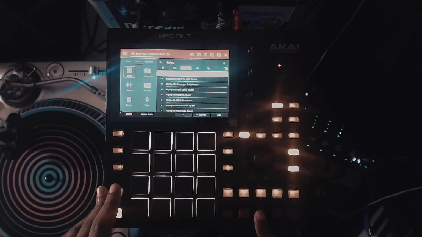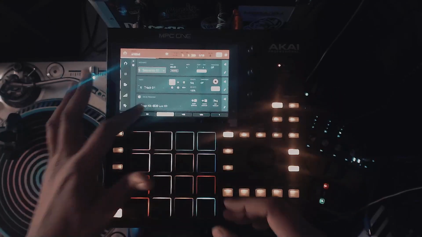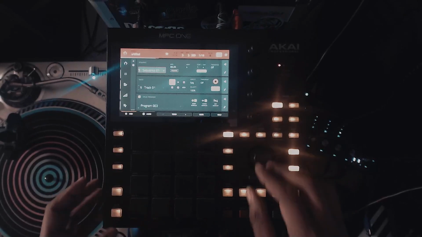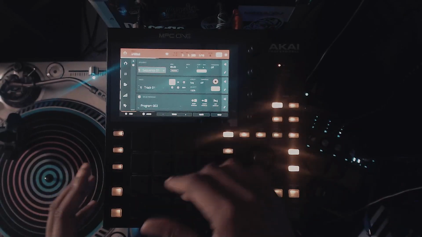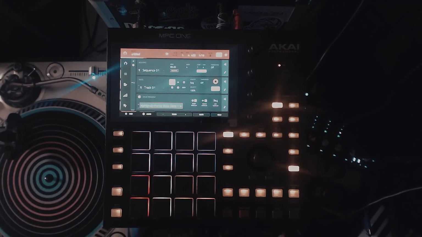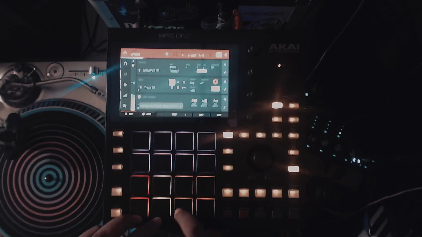Grab that one. All right, so we got the drums that we need. But I'm going to turn note repeat off, because that's important too. Otherwise you'd be stuck at note repeat. Don't worry, I do it all the time. So what we're going to do is record over this. We're going to do this drum line right here. We're going to start simple.